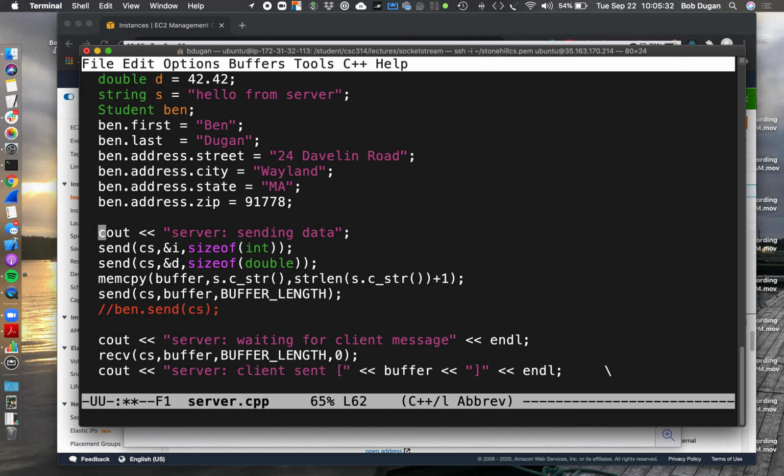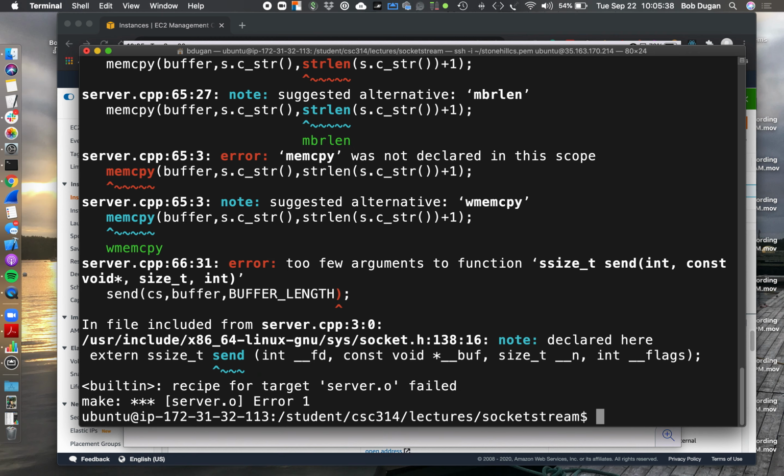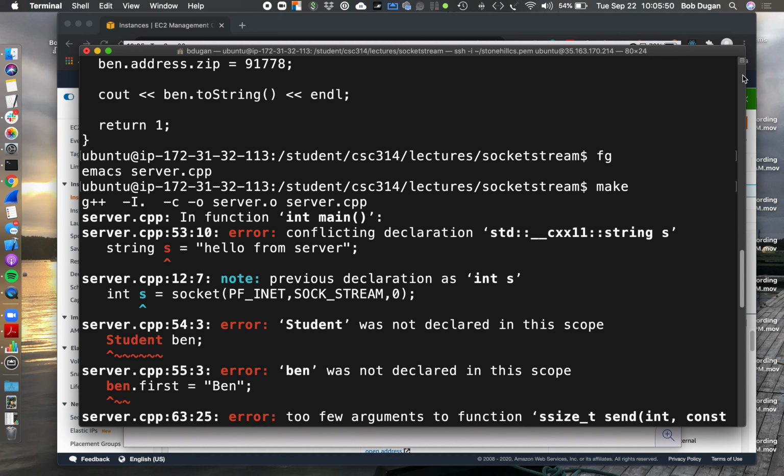All right, so let's save this, and we'll compile it and see how things look on the server side. All right, looks like we've got a little bit of a problem here. What's our first error?